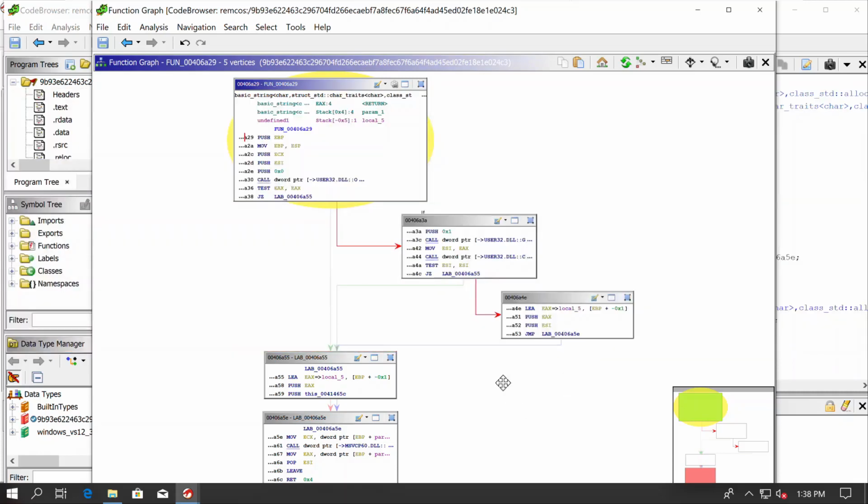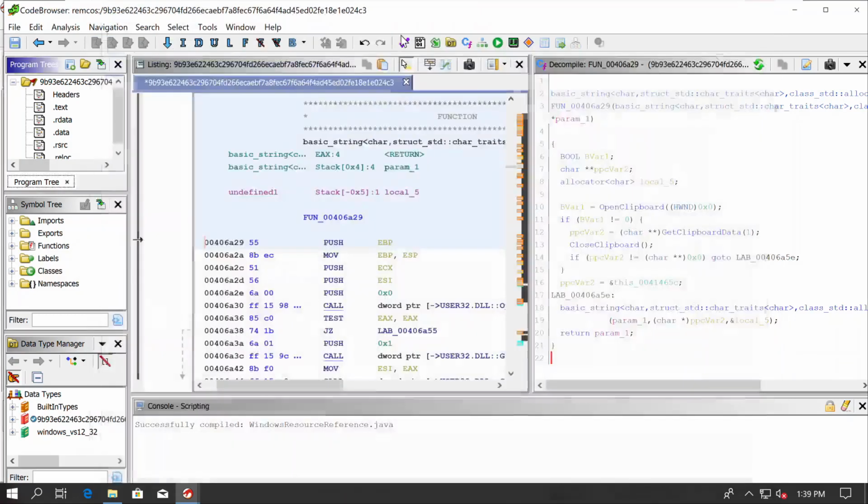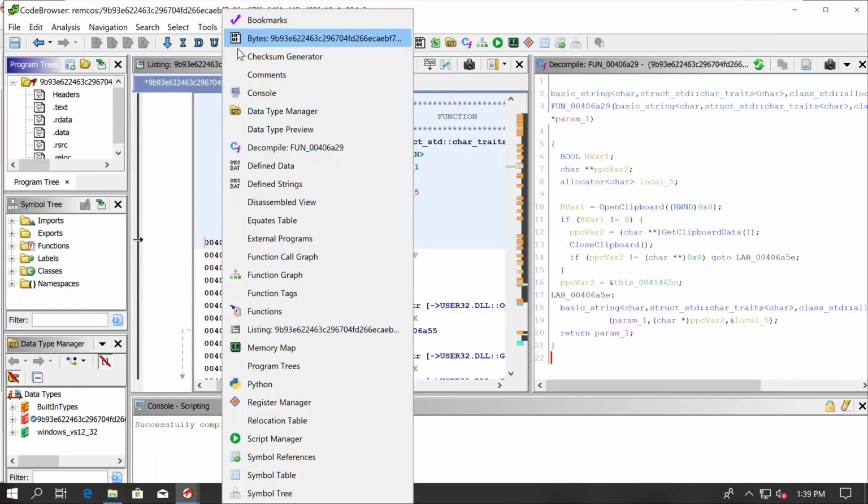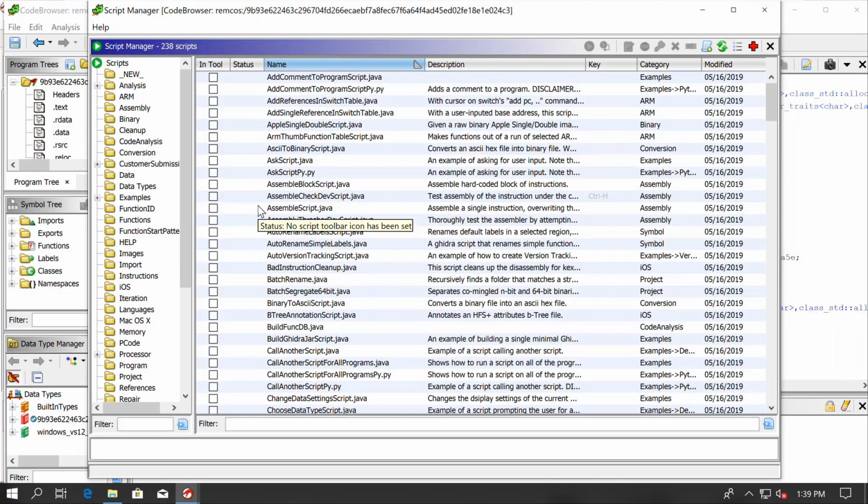One of the last things to note within Ghidra is that it does support custom scripting such as Java and Python. So I'm going to click out of the function graph here, go to Window, and go to the script manager. If your language is Python or Java and that's your experience, or you want to practice writing scripts, you can do that. There are 200 or so scripts already built in, but you can always add new ones as well, at the top right, create new script.